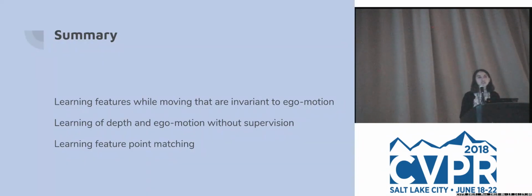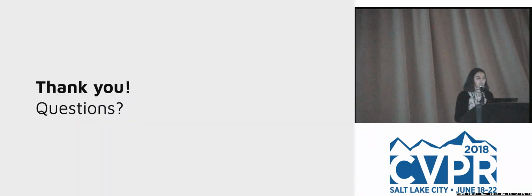And so that's it for this part. We talked about how you can use the 3D information to learn invariant type of features. We talked about how you can use your videos only to learn other interesting things like depth and ego motion. And we talked about using some things like ego motion to learn very useful features. And thanks. I can take a few questions now, and then we'll continue with the next one.